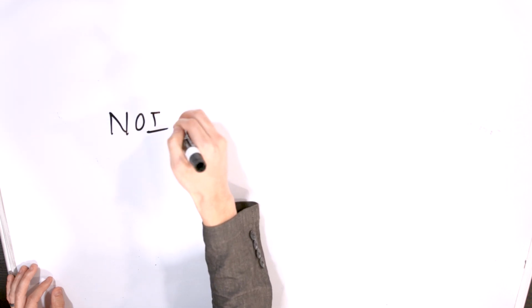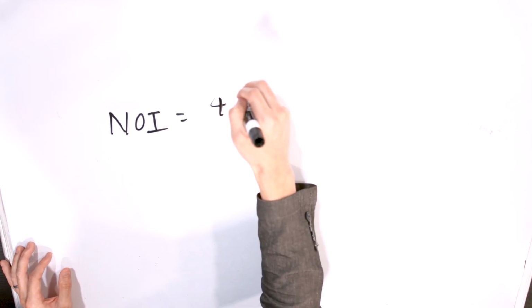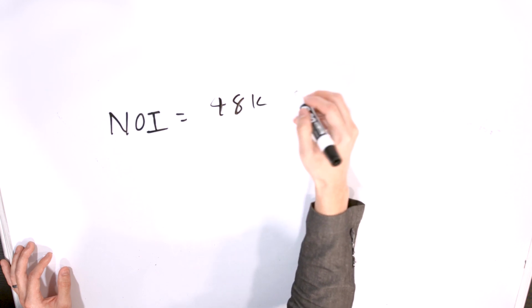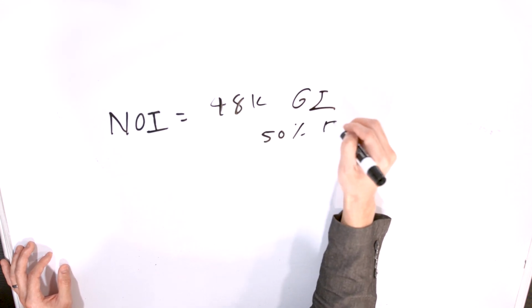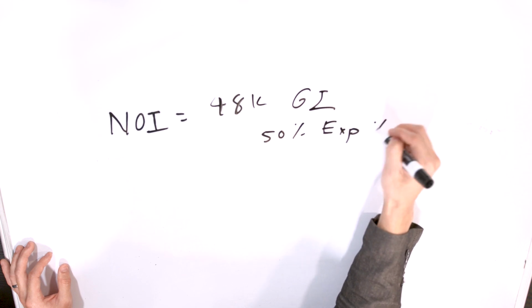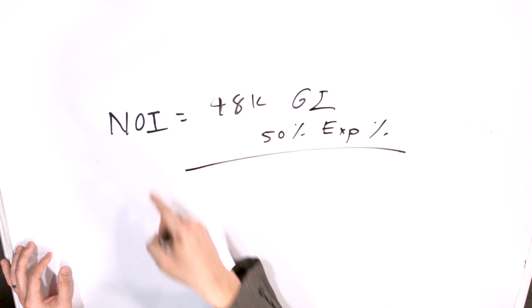So right now we have our net operating income, which we call our NOI. Now I'm gonna round up that number to about 50% in terms of the expense ratio, just because I like to be a little bit more conservative with my numbers, as you should when you're running your numbers as well. So if we take $48,000 in terms of our gross income, and we take a 50% expense ratio, what does that leave us for our net operating income?